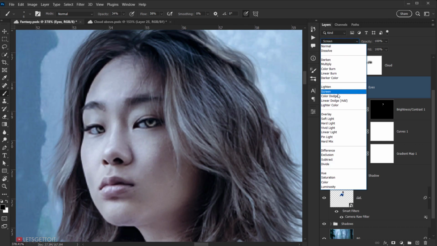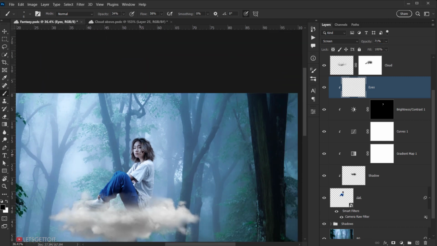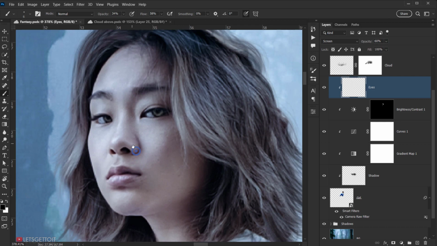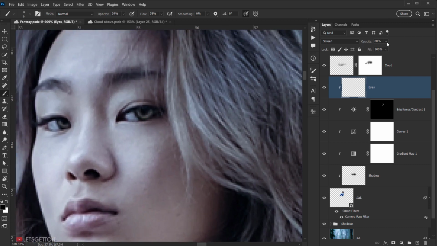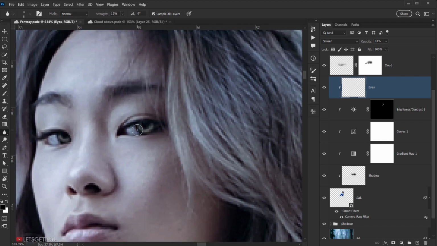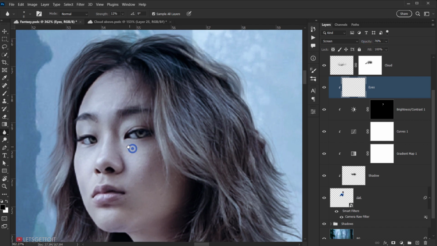But I will change the blending mode to screen, and I will put down the opacity to like 70%. Or maybe even more. Let's see. Yeah, something like that. I think it's good. And I think maybe I will even blur it a little bit, and let me put back the opacity to 70% and choose the blur tool, I will zoom in. I will blur it just a little bit in the edges in here. And let's see. Yeah, I think it's much better like this.